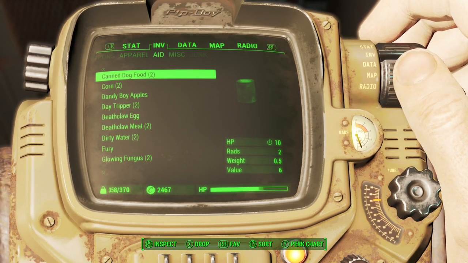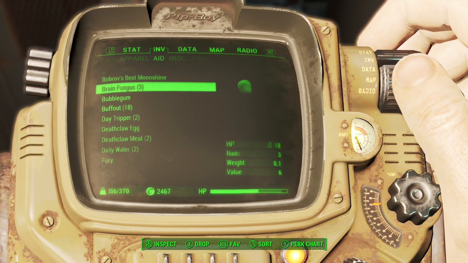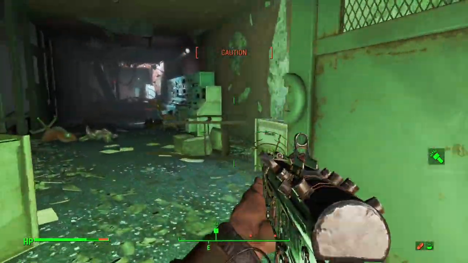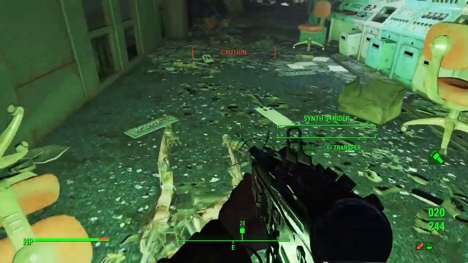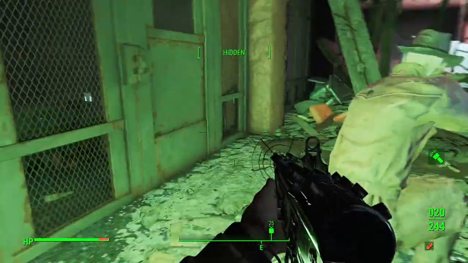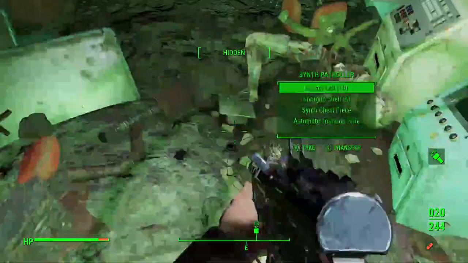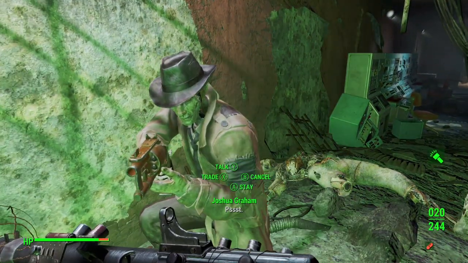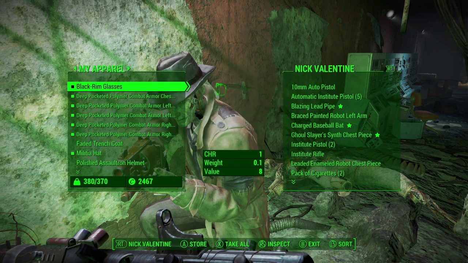So, canned dog food. Why not? Where y'all at? I'm just hoping there's no, stop scaring me, man. I just hope there's no laser rifles. Laser turrets. Because those are the things that get me killed. Institute rifle. Wouldn't want it going to waste now, would we? I'm gonna put all this on you. You're carrying it. No. Here's what I've got. Oh, that's cool. It actually whispers when you're sneaking. Oh, I guess I'm not giving you everything.